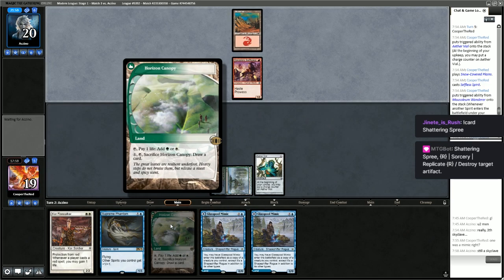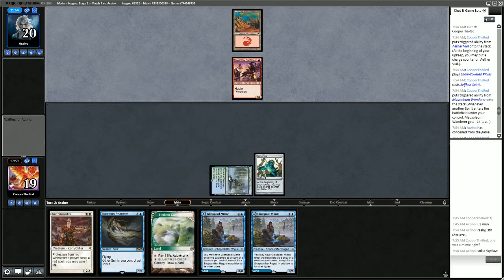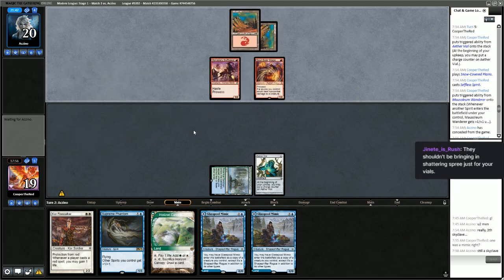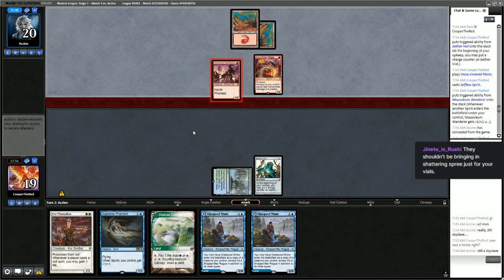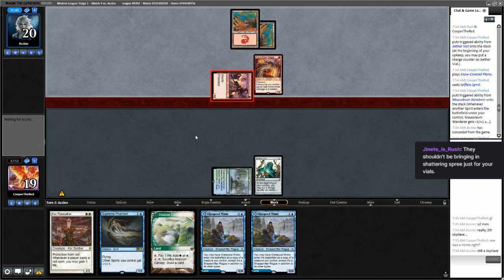It might have been better to play the Horizon Canopy there, actually. I was thinking Botanical Sanctum because it costs no life, but if we draw a white mana source off the top, we're going to be quite sad. Shouldn't be bringing in Shattering Spree just for your vials? Okay. Good.